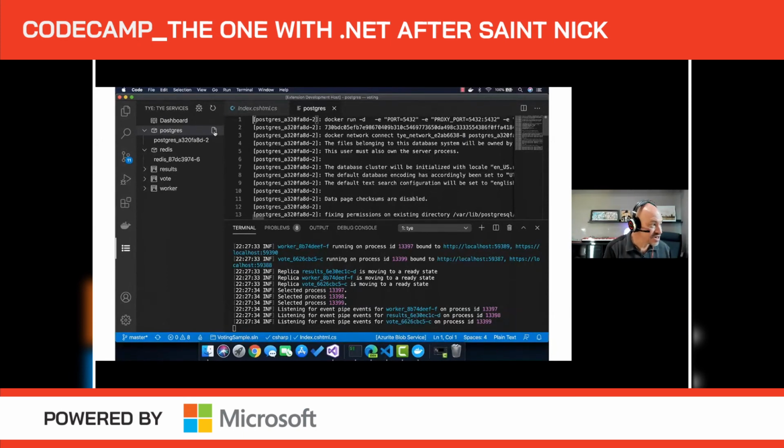This is a screenshot of what the VS Code extension looks like. Again, it's not available for release yet, but it is really cool. Once it's installed as a Visual Studio Code extension, it automatically discovers all your stuff. Here you can see I'm clicking on Postgres and it pops up the logs for me. So it's a really nice way, inside of Visual Studio Code, to click and see the dashboard. I can see all my things.